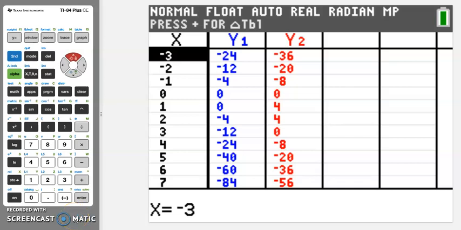We are working on solving equations in Calculator Workshop 1. On example 1, we are told to solve using a graph and table. The first thing you're going to do is go to y equals. Let me clear my memory.